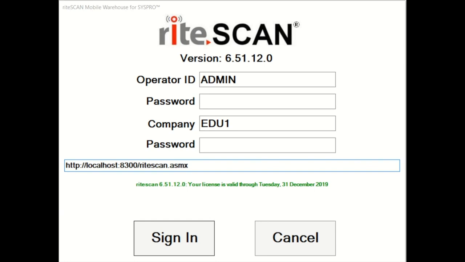Now riteSCAN is not a new player as it relates to warehouse and shop floor data collection applications in the SYSPRO community, but I have to give it to RiteSoft.